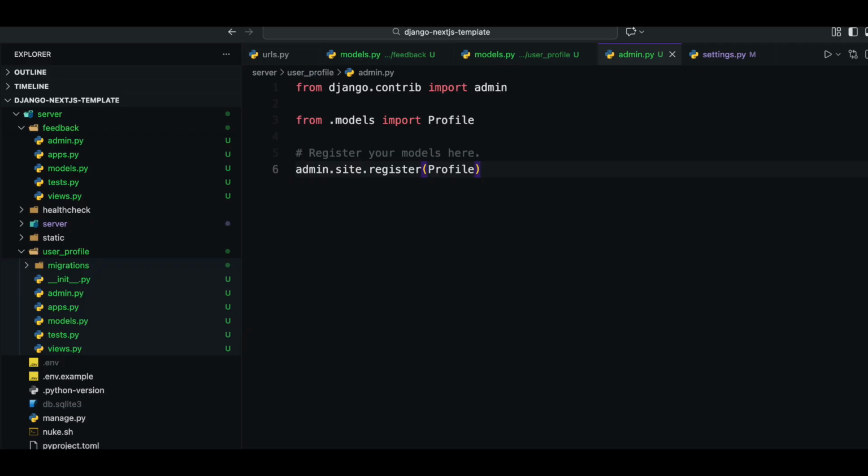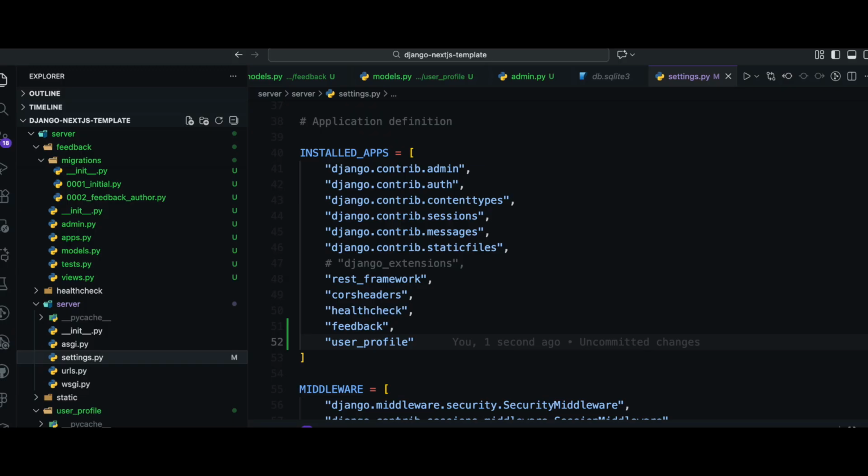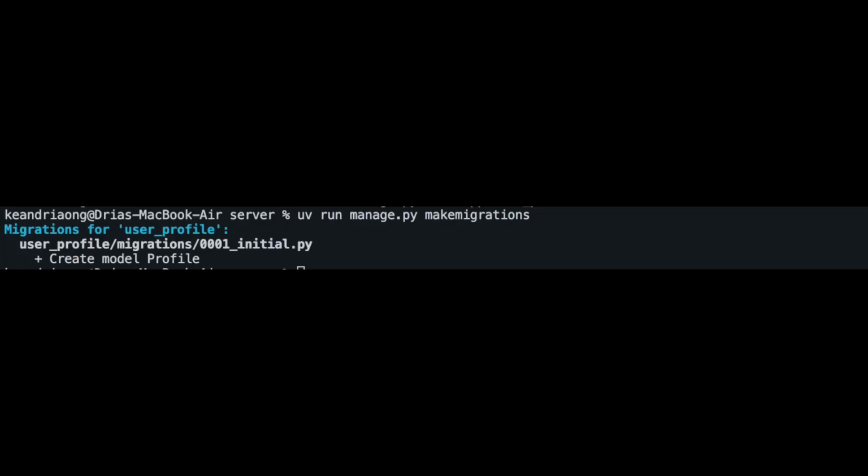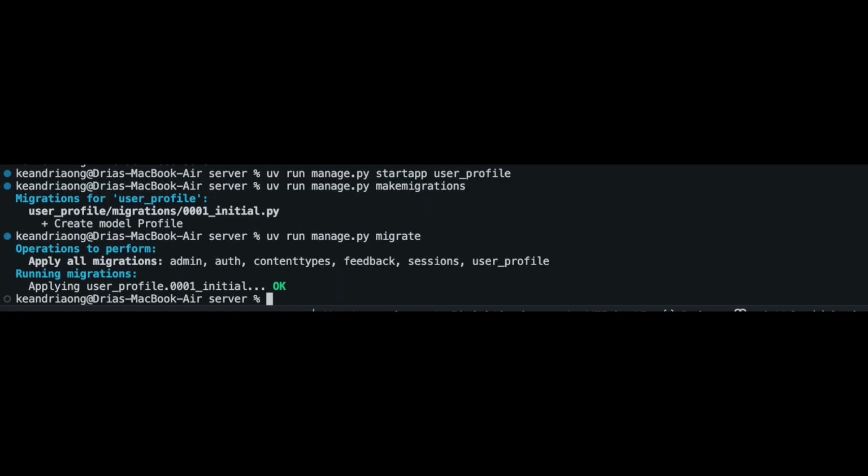Sweet. All right, now what are we going to do next? Add it to your installed applications so Django knows where to look. So in your settings, INSTALLED_APPS, down the bottom, add user_profile as a string. Good. We're going to do that again, makemigrations. And what happened this time? Did it work? So we've made migrations. We're going to migrate, right? Migrate's next. Migrate. It should say applying user_profile 0001 initial.